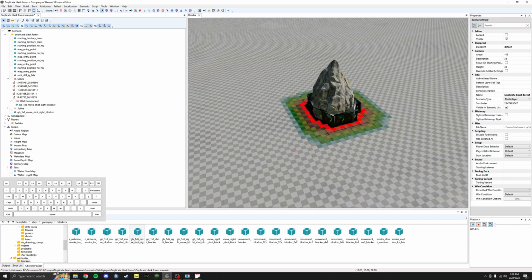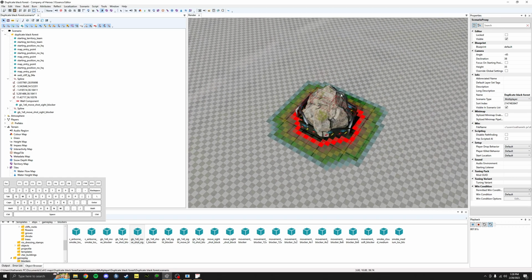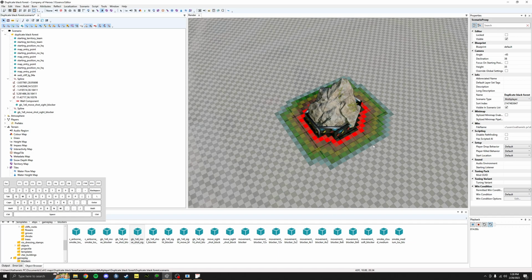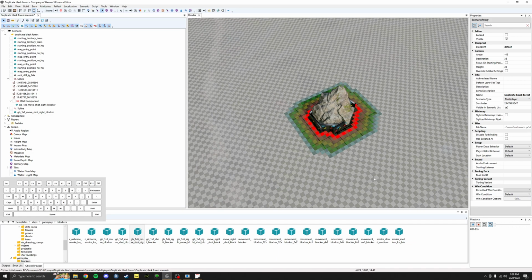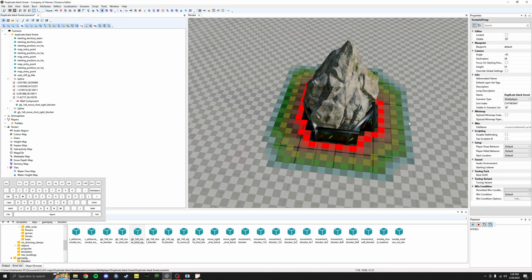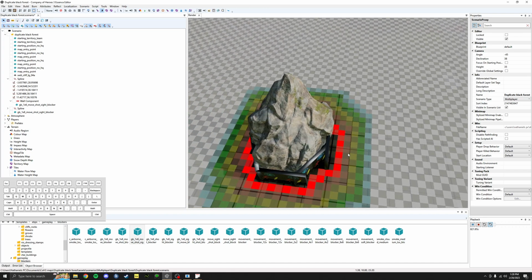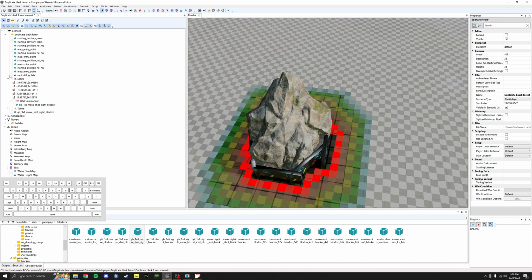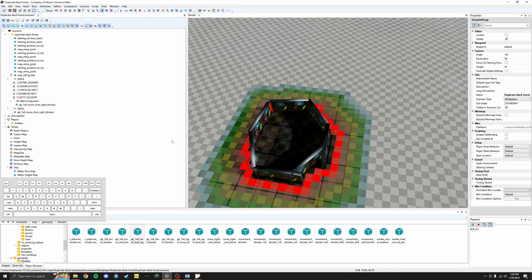So this is the equivalent in CoH2 of your generate precise map. This is the meter by meter pathing. The white is totally clear, the teal and every color closer to blank. We get rid of these blockers too.